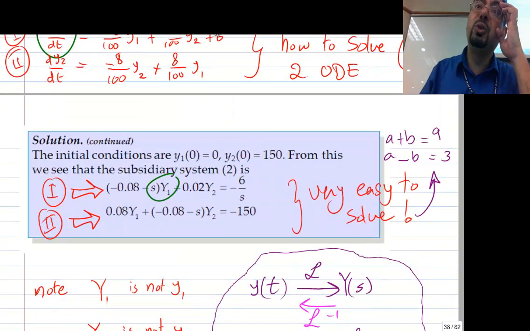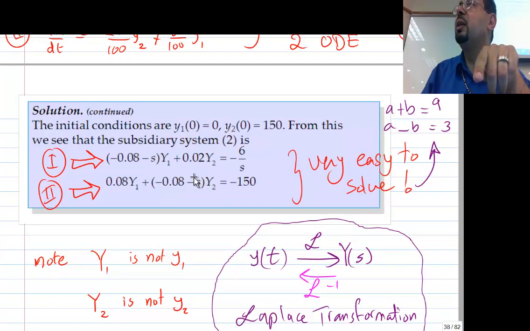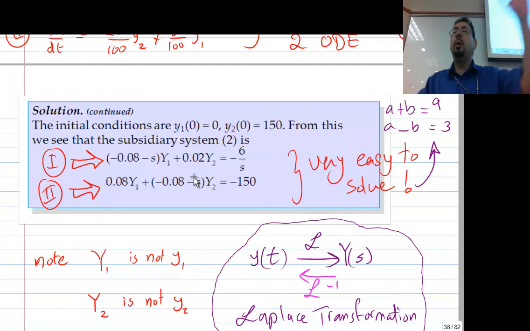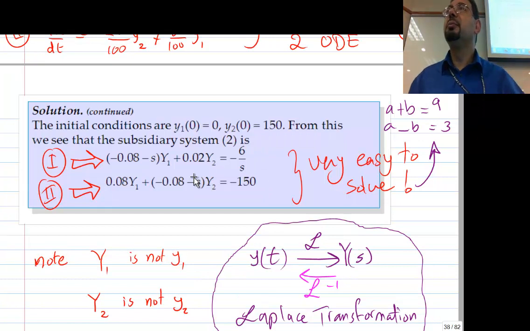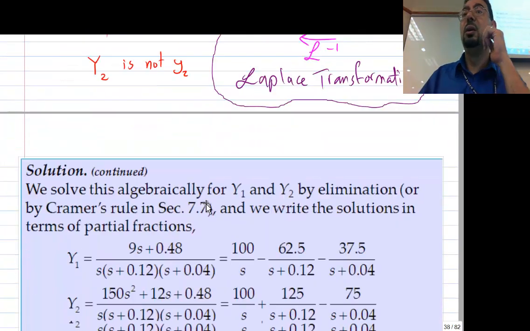So we end up with those two equations. The easy part is actually to solve them together. What's solving them? Meaning you have to tell me Y1 is 5s or 5 over s or 5 s squared. Just get Y1 away from Y2. And you can do that by substitution. From the first equation, say what Y1 is in terms of Y2, put it in this one, you have one equation in Y2, get it, substitute back again and get Y1. Alright?